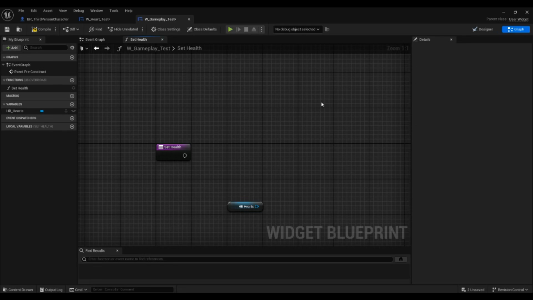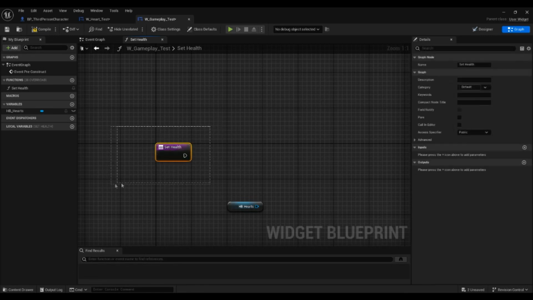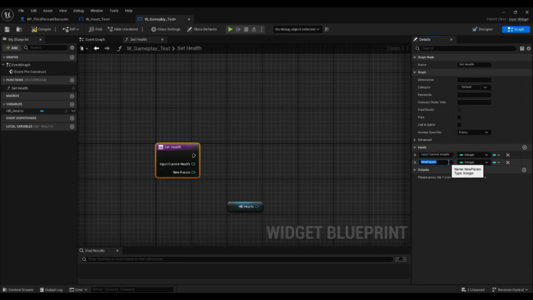Maybe you could say that you have extra hearts, but that would pretty much use the same system that we have right now. So that basically means that we want two inputs inside of this function. Let's say input current health, and another one called input max health.